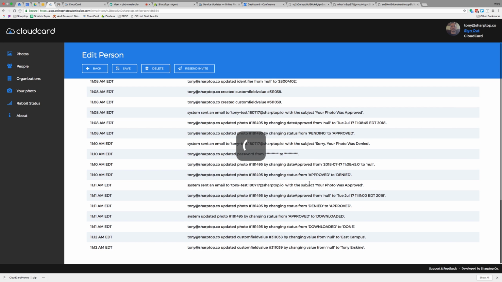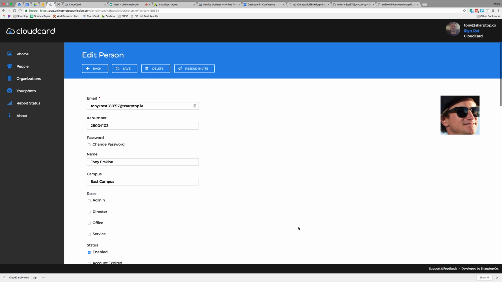We're going to see that those fields got changed. And a lot of times, I know you can't see the name of the custom field that's getting changed, but a lot of times you can tell by at least the value that's in there, which field it was that got updated.